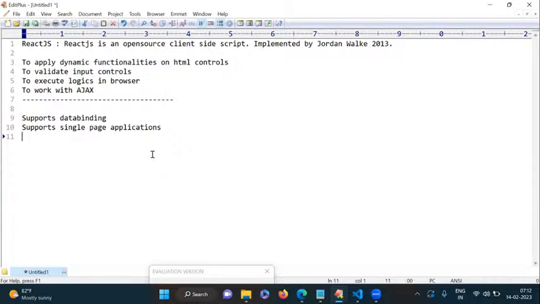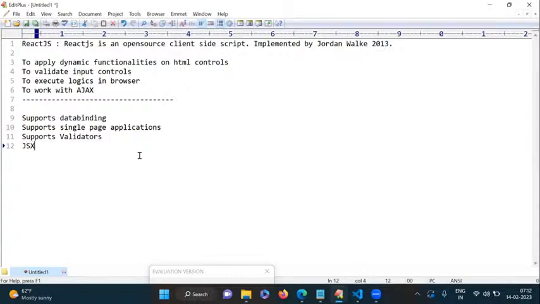That is the concept of single page application. Next, it supports many validators.